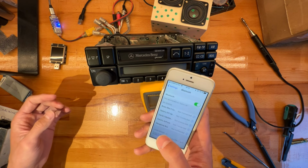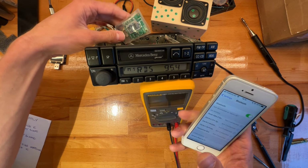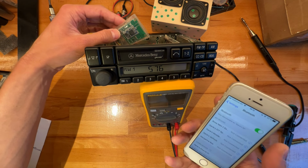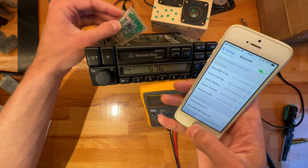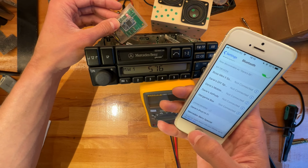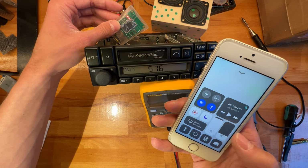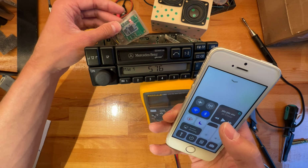So over on the phone, once you turn the radio on, it will keep the Bluetooth module off unless you go to AM, which should make it visible once it starts its other blinking sequence. Now, boom, you pair it, set the volume to 100. Oh, come on. The older iOS really wants to break anything that happens in Bluetooth if you go away from the menu. Anyway, so we're connected, aren't we? Yes, we are. Volume to 100, and boom.